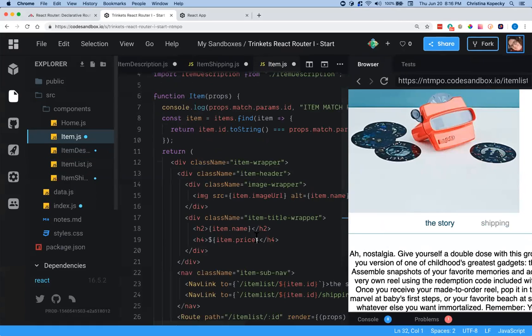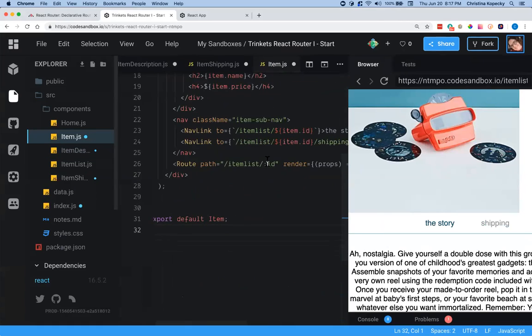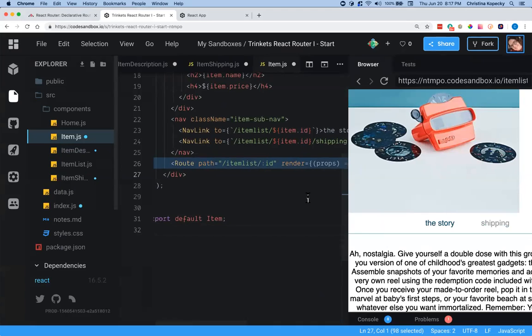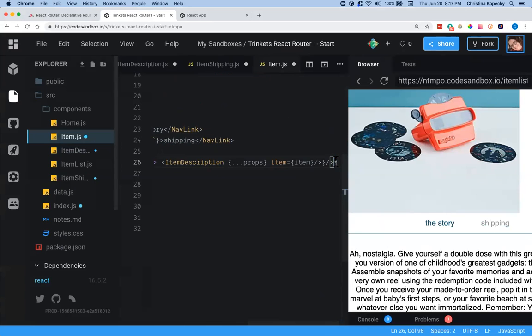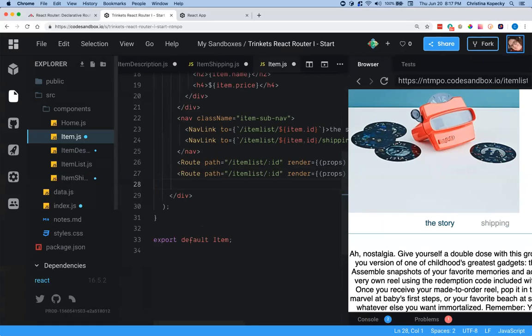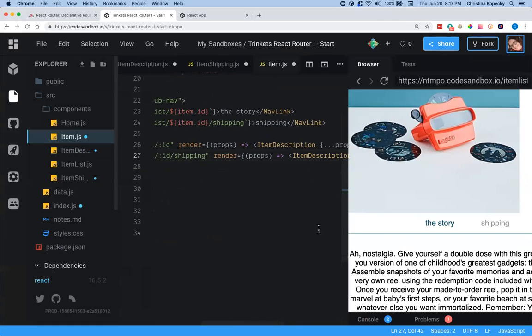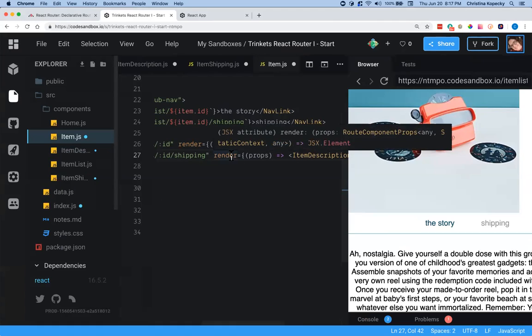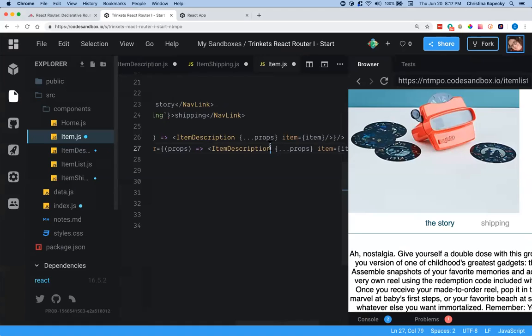So let's go back to item. We're basically gonna copy paste because that's gonna be the easiest thing. So we have route, and then the only thing that's going to be different, we're going to change this by adding shipping on the end, and then the thing that we're going to render instead of item description is item shipping.